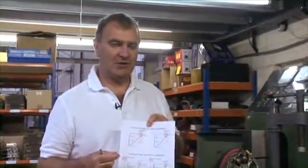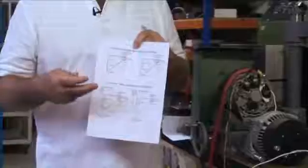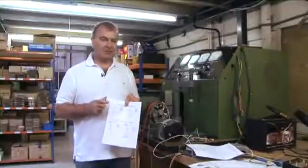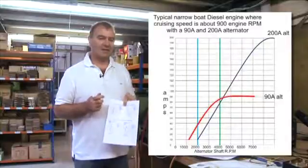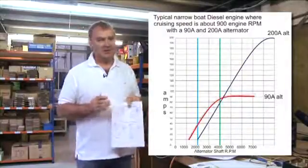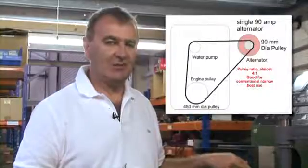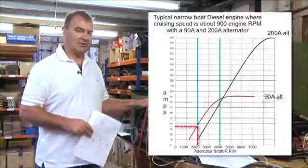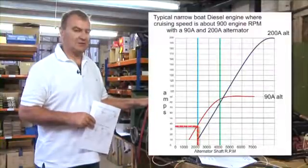The critical aspect in order to work out your alternator RPM is to work out the pulley ratio on your engine — that is, the ratio of the size of the main drive pulley to the size of your alternator pulley. Simply divide the diameter of the engine pulley by the diameter of the alternator pulley and you will end up with a pulley ratio. The 90 amp alternator here produced full power at 4000 RPM. Our cruising speed on a canal boat is around 1000 RPM, so we need a pulley ratio of at least 4 to 1. If your pulley ratio is only 2 to 1, this alternator will only produce about 35 amps at 2000 RPM, which makes your configuration pretty useless.